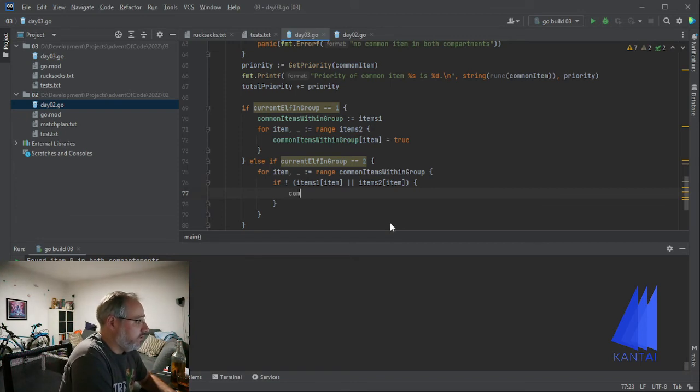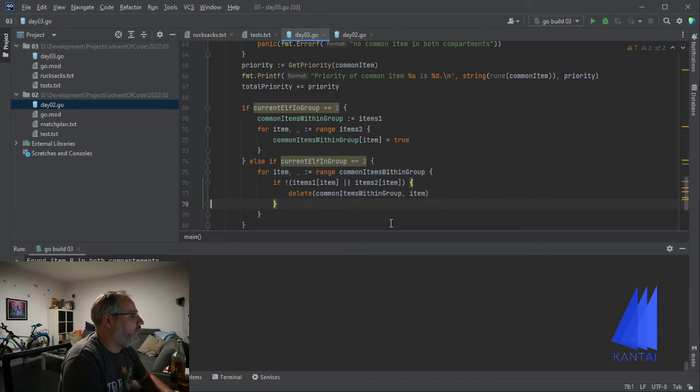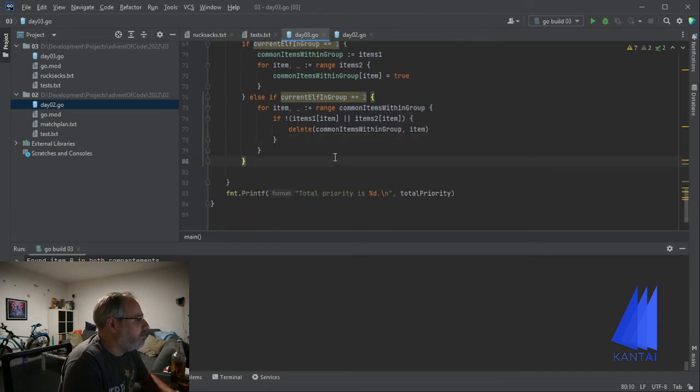So we can do, I don't know if this actually works, but we will see. Delete item. Hopefully this works. So this is what we do for else 2, and we do this also for else 3, I think.